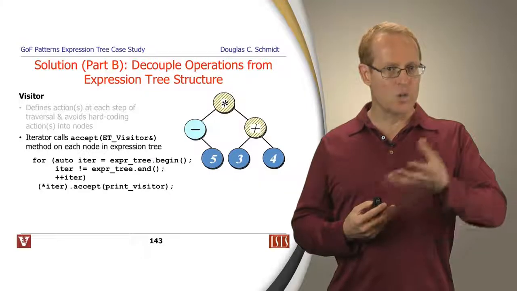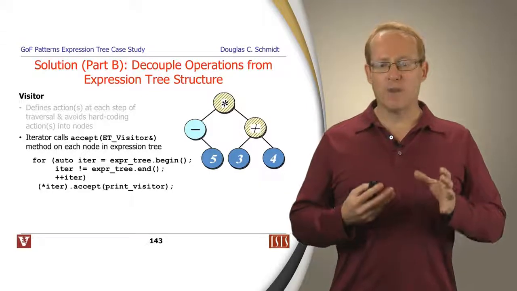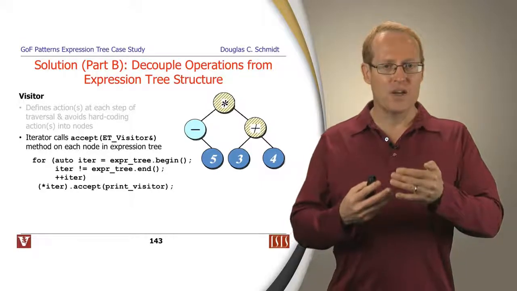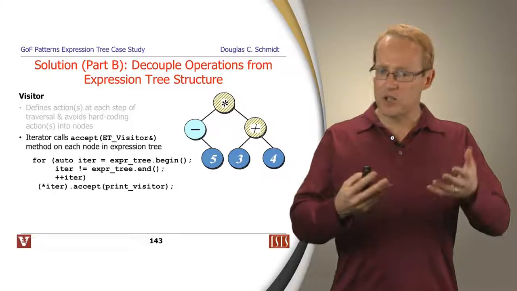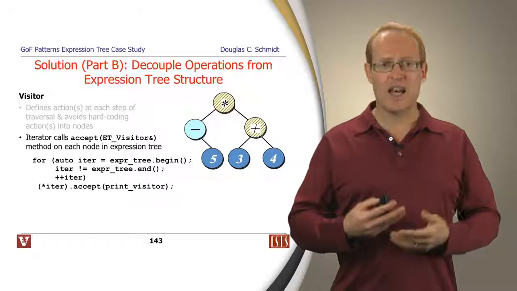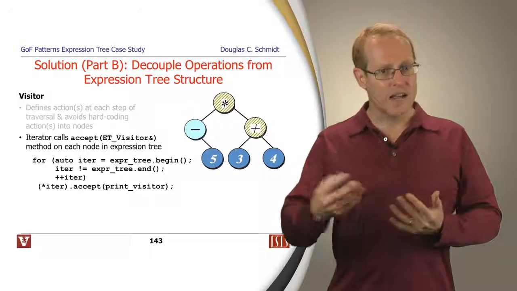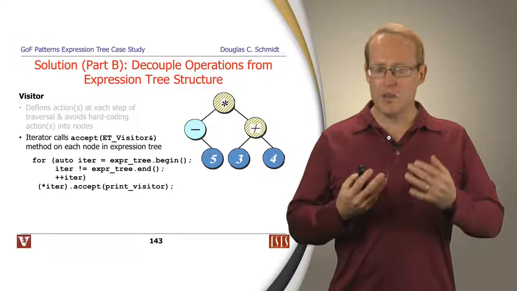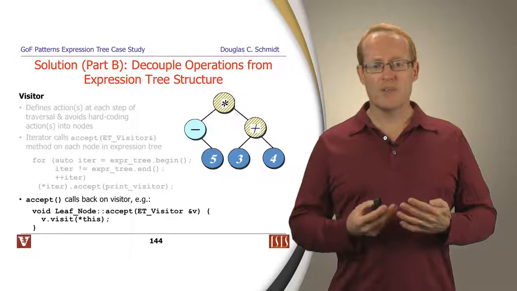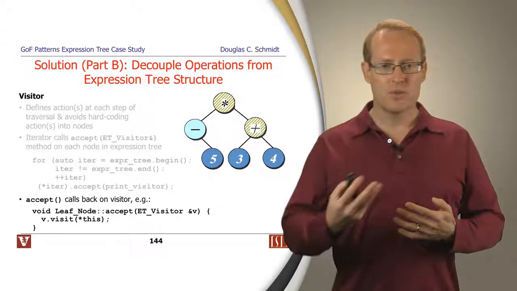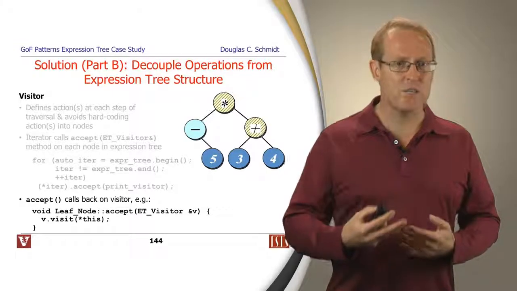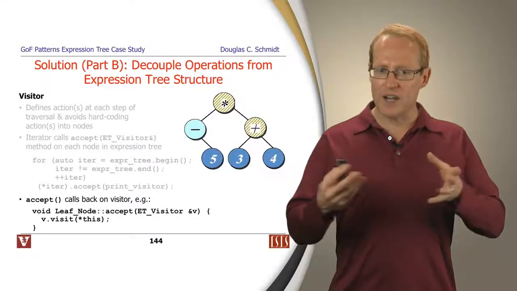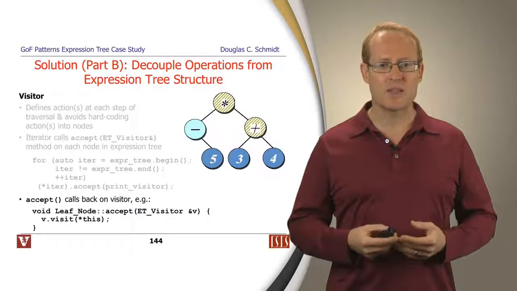So what we're going to do here is we're going to have our iterator walk through the tree nodes one at a time. And for each node we get back, we're going to call a method called accept on that node. And if you recall, the expression tree bridge interface class had an accept method that then delegated or forwarded to the appropriate node in the implementer hierarchy. And when accept is called, it turns around and calls the visit method on the visitor that was supplied to accept. This interaction is called double dispatching, and we'll talk more about that in just a second.